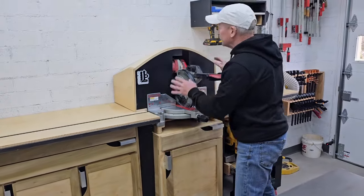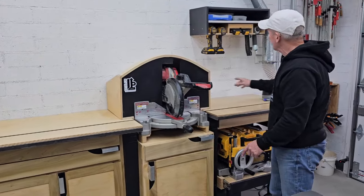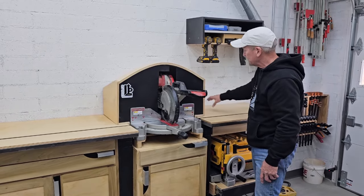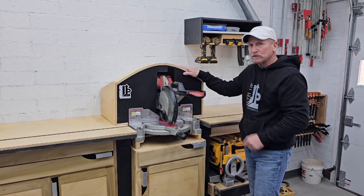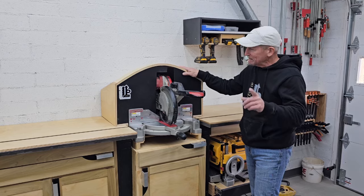And then I've got the dust containment solution itself, and I don't have a vacuum underneath because I'm using my dust collector for this with that 4-inch pipe that comes out the side. But this is a future video that's coming out very soon, within a week or two, so hang on for that.